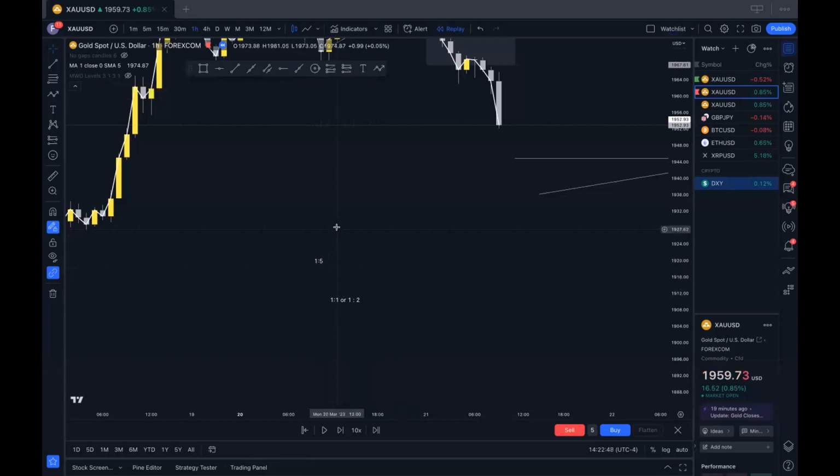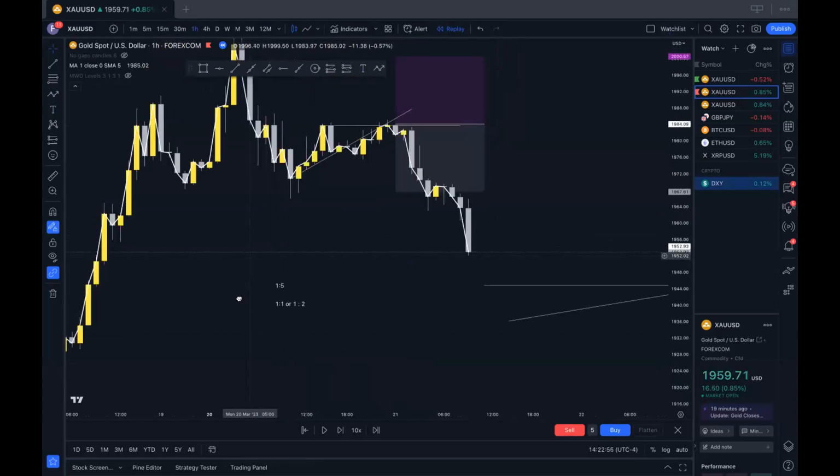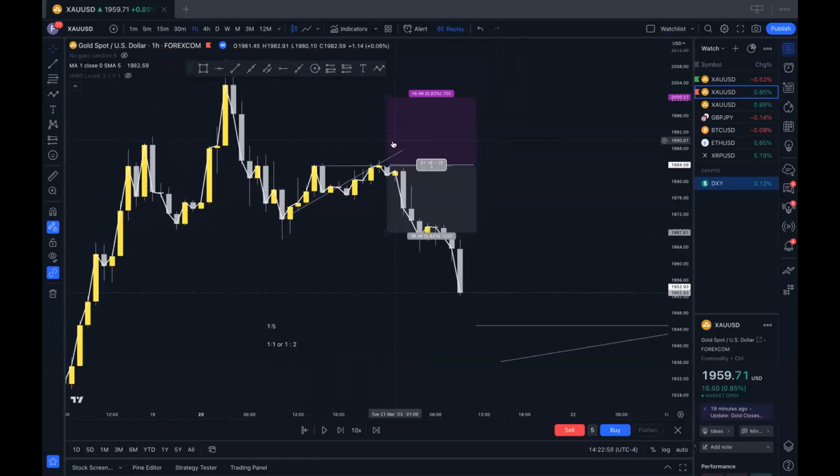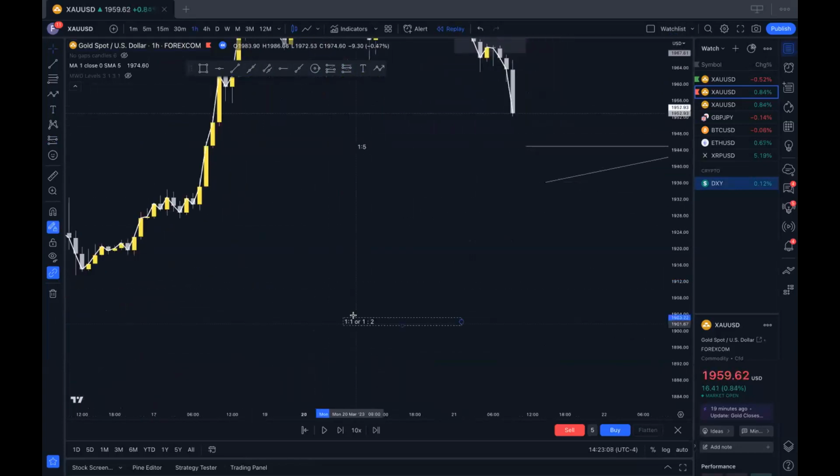Other people will argue this situation, but if you had a fixed stop loss for both these positions, and say you entered from this position here, the chances of you achieving this right here is much higher than achieving this right here, because you're in and out much more quickly.